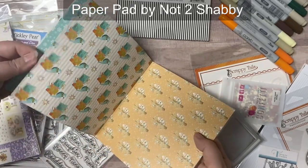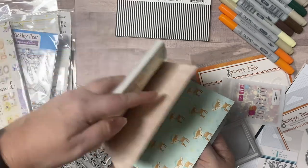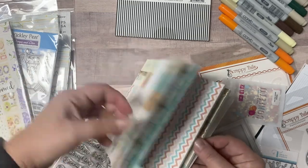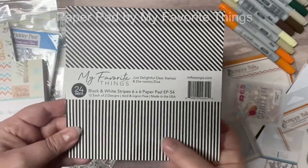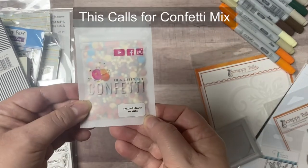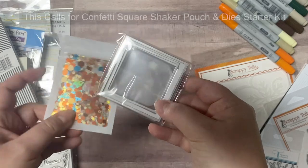Whether you're just starting out with card making or if you're a seasoned crafter, these card challenges are for card makers of all levels and it's open worldwide. Winners are randomly chosen using the wheel selector on wheelofnames.com, but this challenge is really all about having fun and using up those paper pads and getting a coordinating set of cards when you're done. And remember, you don't have to follow the sketches exactly — just use them as a starting point.